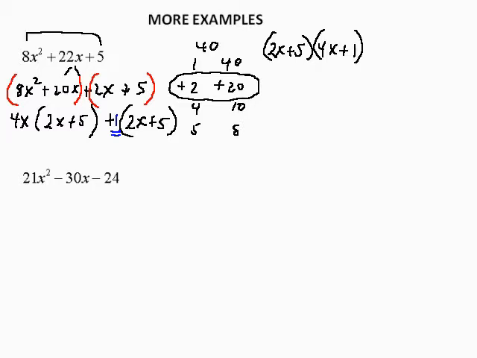So on this one, you must see that you can factor a 3 out of each term, which will leave us a 7x squared minus 10x minus 8. Now this greatest common factor here gets in the way on these. So I'm going to tell you right now to take that 3 and put it down here. It's got to be part of the answer because remember, this has to multiply back to give you what you started with. But I'm telling you right now, get it out of the way when you split the middle term here because it'll cause problems.